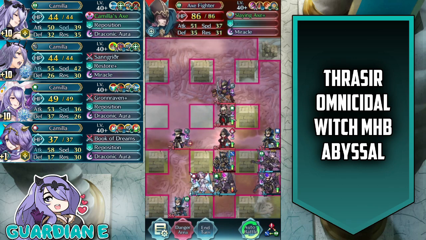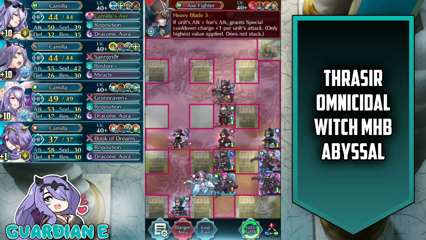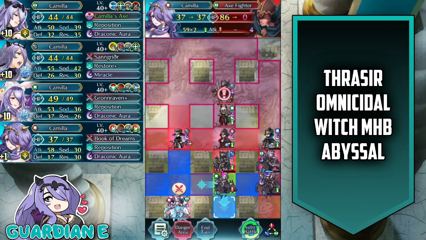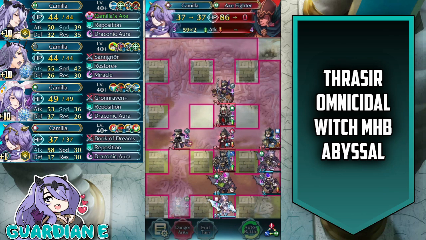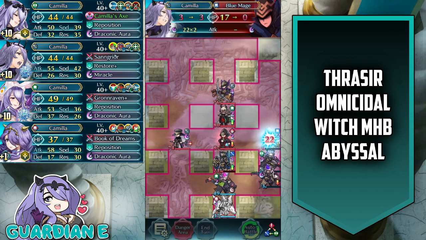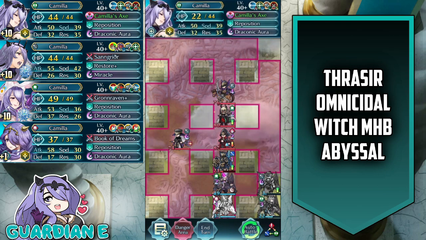So at this point, we're just going to take out this newly spawned Axe Fighter. Comes with Slaying Axe Plus, Heavy Blade, Quick Riposte, Odd Attack, so definitely a threat, definitely pretty powerful, but we can just snipe him across the column here with Adrift Camilla without any problem whatsoever. And now we're going to finish off this blue mage on the right hand side, and we're going to use Brave Camilla to do that. And then we're just going to shift Vanilla Camilla to safety right here.